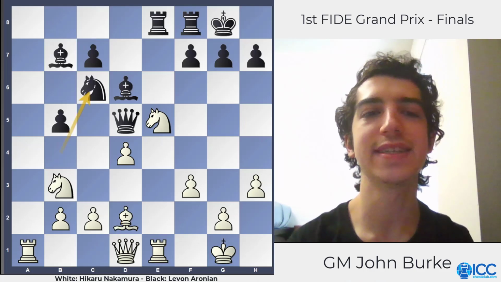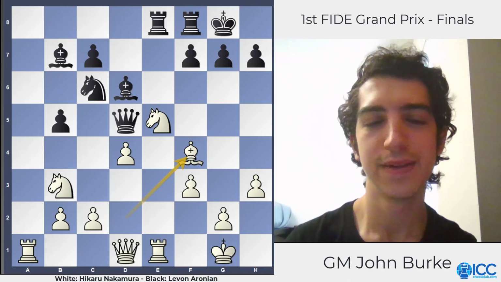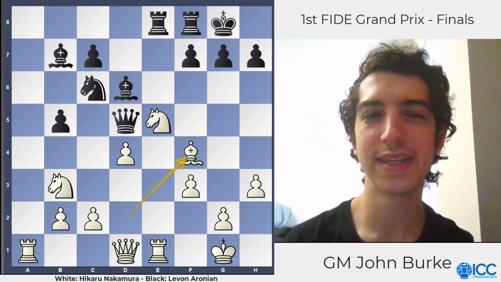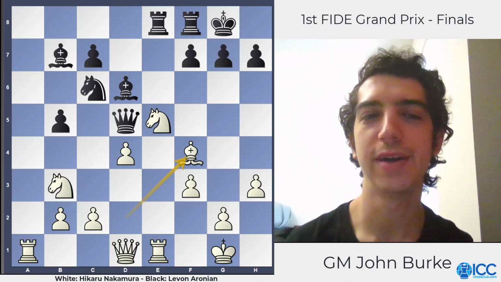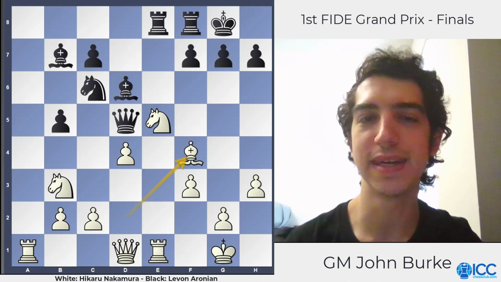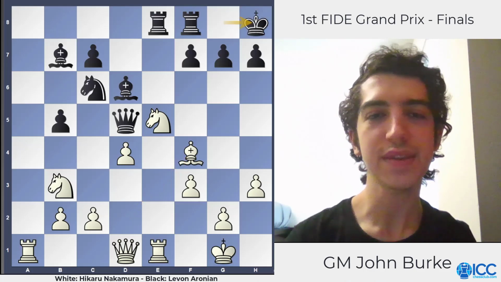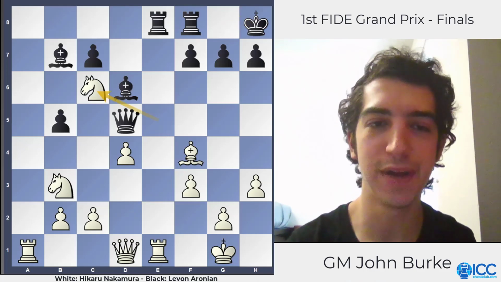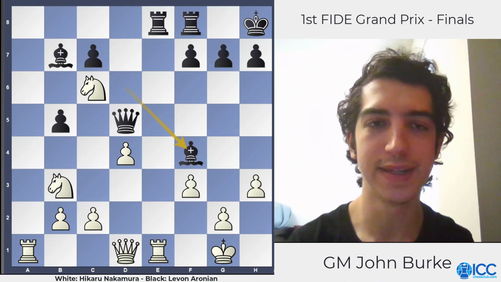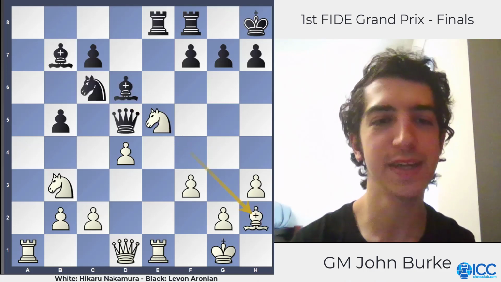Instead, after knight c6, bishop to f4, the problem here is this bishop on f4 and the bishop on d6 are going to be traded soon, and if black loses the bishop pair, then his activity is basically gone. That's his main asset in this position. He plays king h8. The idea is to meet knight c6 with bishop to f4, because there's no knight e7 check anymore. But Hikaru just plays bishop to h2.